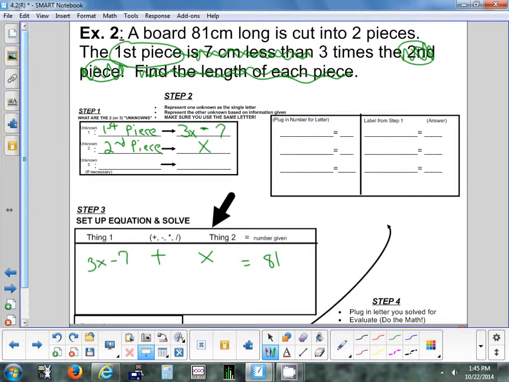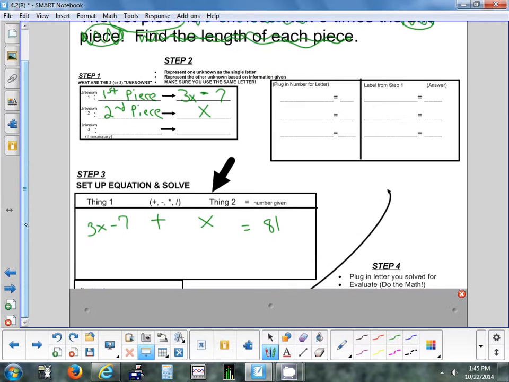Let's go back up real quick. The whole thing: if you have 2 pieces of wood, you're going to add the lengths together. You're not taking a piece of wood away, you're not sanding it down at all. You just want to know how much each one measures. So again, we've got to figure out what each piece is. So we go back down.